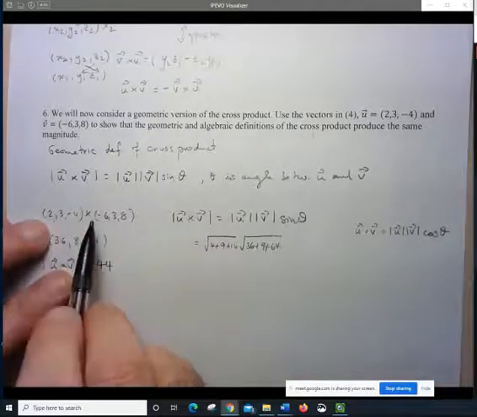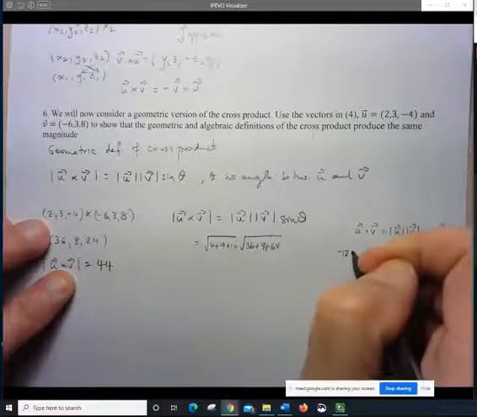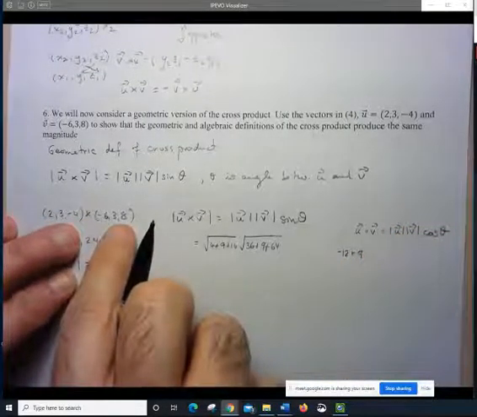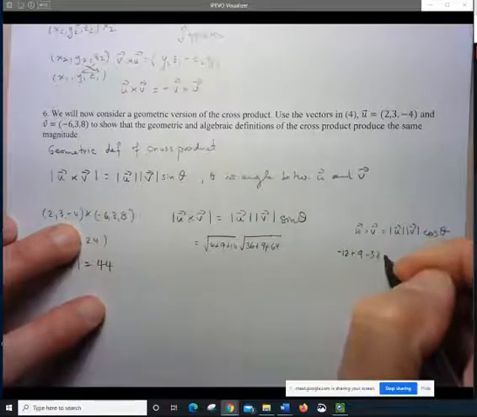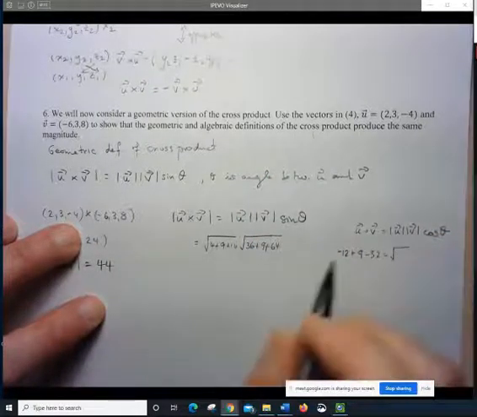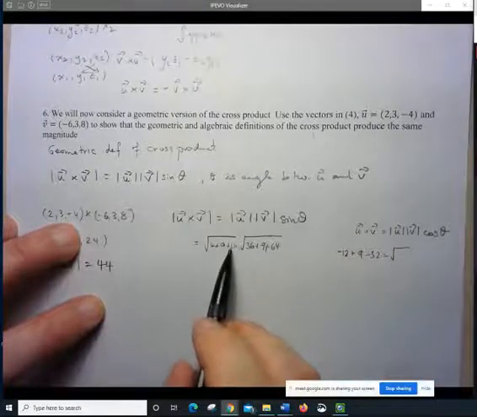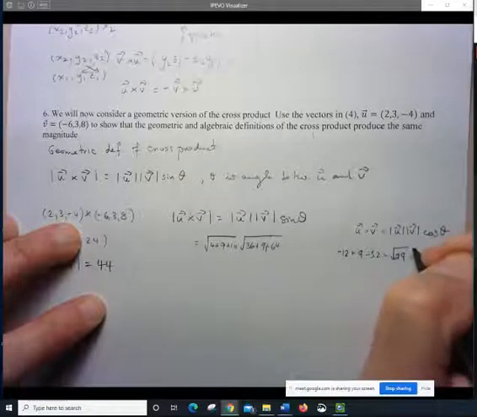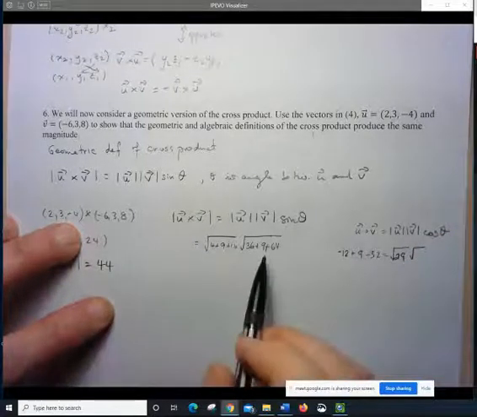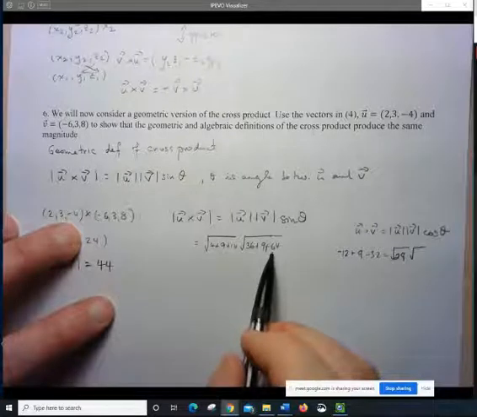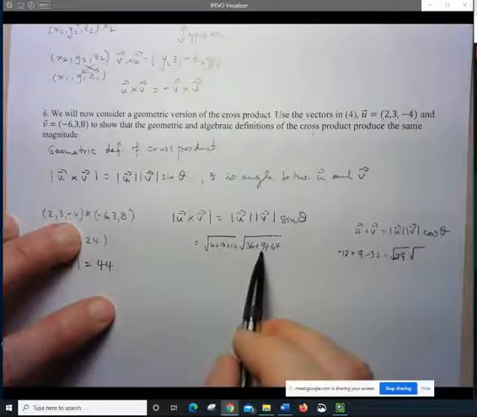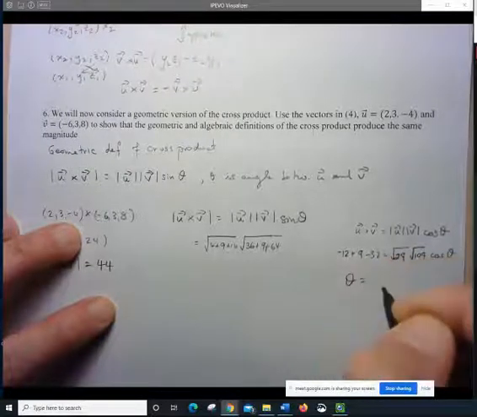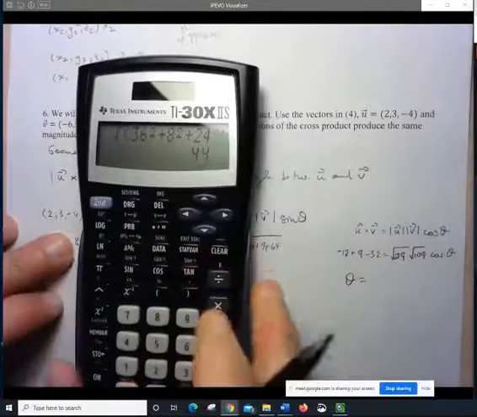Okay, well, u dot v would be -12 plus 3 times 3 is 9, okay, and then minus 32 equals, well, square root of u, we started finding it there. So what do we have? We have 16 plus 9 is 25, plus 4 is 29. And then here, what do we have? We've got 64 and 36. Well, that's 109. Times cos theta. So if we want to calculate theta, let's get our calculator.